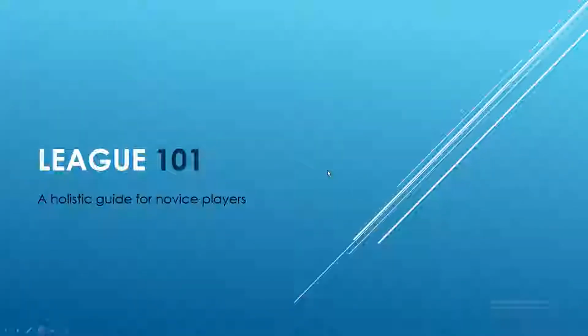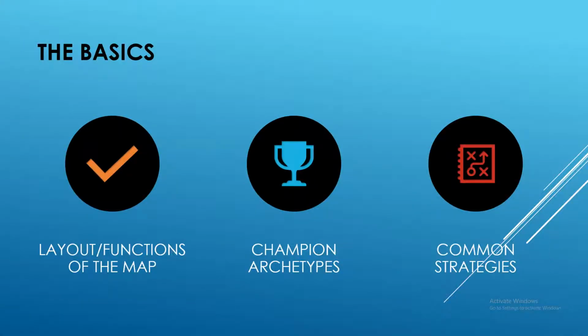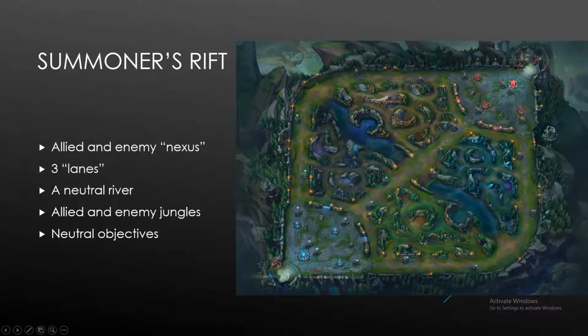So, League 101. I'm going to start with some basics about the map. We will go into a discussion about champion archetypes and some common strategies. There's a little bit more than just that, but those are kind of the three basics I'm supposed to be hitting on today. So, as far as the map goes, League of Legends is played on one single competitive map.